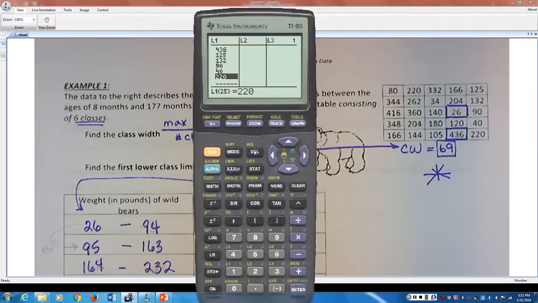I want you to go back up through that data by arrowing up and looking at every number and matching it to the table. Because if you mistyped any one of them, your answers are not going to be correct. And you're not going to know why they're not correct. You're going to assume they are because, hey, it was the calculator. Calculator did the math. Yes, it did, with the numbers you gave it. Be sure the numbers you give it are correct.